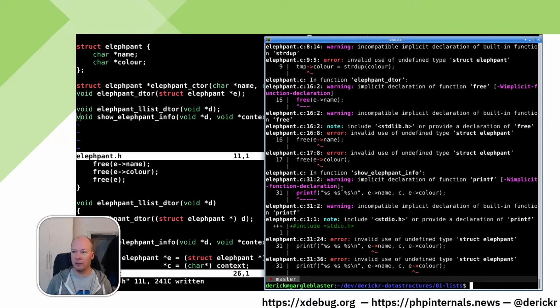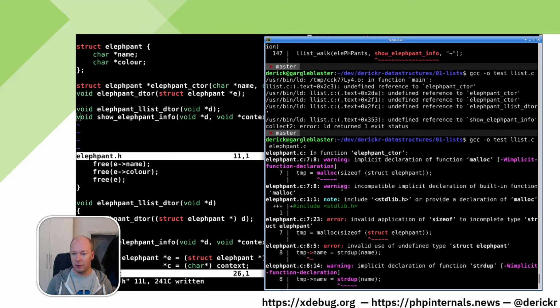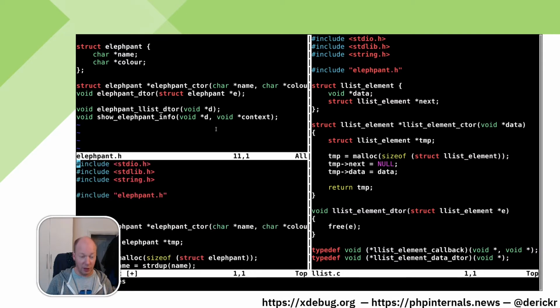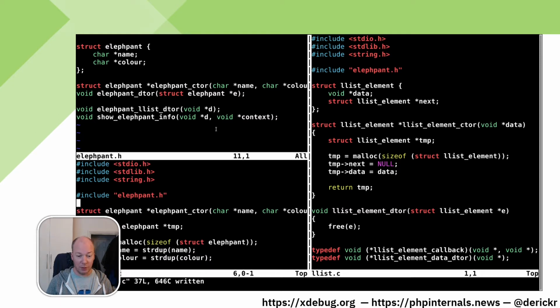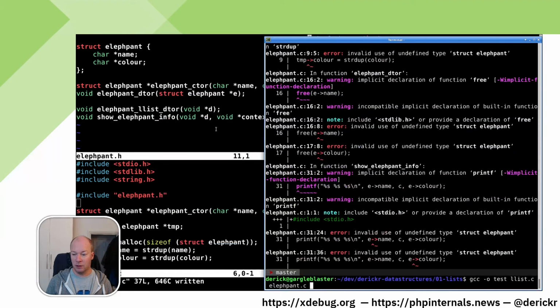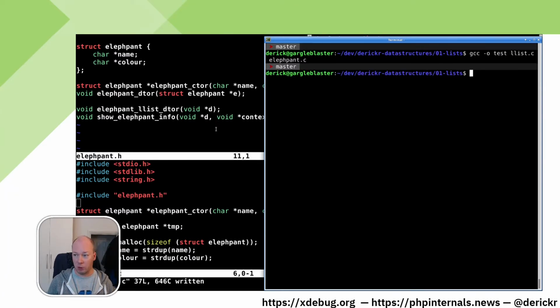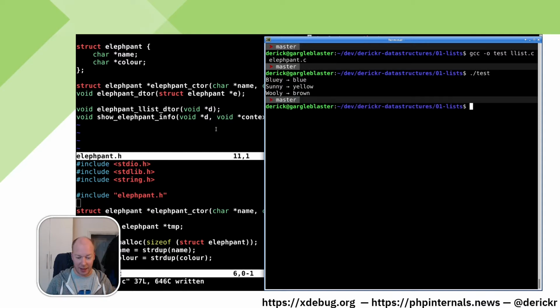And now we still get a bunch of errors. Now, why is this? Let's have a look at what they're actually saying. It says that here on this line, some of the allocation methods that we're using, although we have included those definitions here, we haven't done that for the elephant.c file. So we need to do that too. And as a matter of fact, because we haven't included the definitions yet for the struct elephant, we need to move that in here too. So pretty much I've copied all those 4 header files now, the definitions. That doesn't mean they're all needed, but there's no quick trick on that. Okay, so if I compile them now with both of the files, it compiles again, and when we run the tests, it works again. Yay, success.